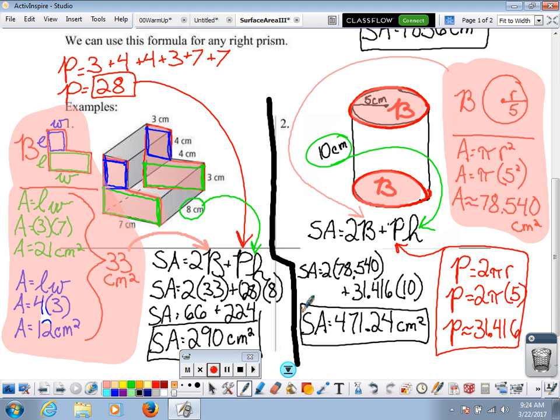What it means for a prism to be a right prism is that you have these capital B bases, like we have here and here. You have 2 identical parallel capital B bases. And what furthermore it means is that you can take those bases and you can set this figure up so that one of them's on the bottom and the other one will be directly above it on the top. A right prism basically means this, guys. You have this base along the bottom. You have an identical base up top. And you have all right angles between those sides. Between this side, that height, and that capital B base.